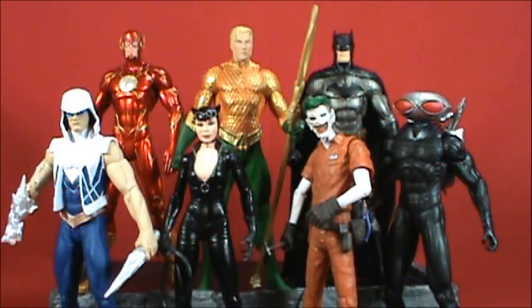All right, final thoughts on the Heroes versus Villains 7-pack. Like I've said, all of the figures, with the exception of Catwoman, have all been released before. But all of them, with the exception of Catwoman, have had retweaking or repainting or resculpting done to them. The big noticeable changes are the Flash and Batman as far as an overall paint overhaul. You could argue that Captain Cold has had a paint overhaul as well, but it's not as drastic as Batman and the Flash are.